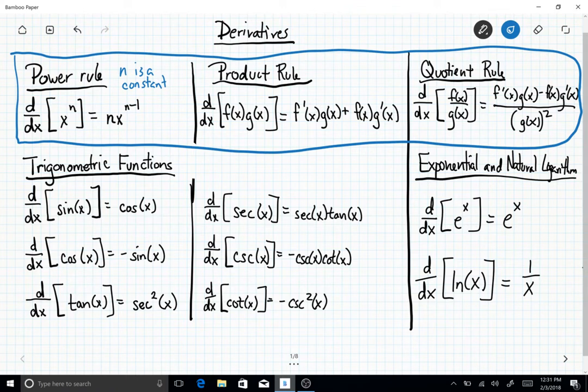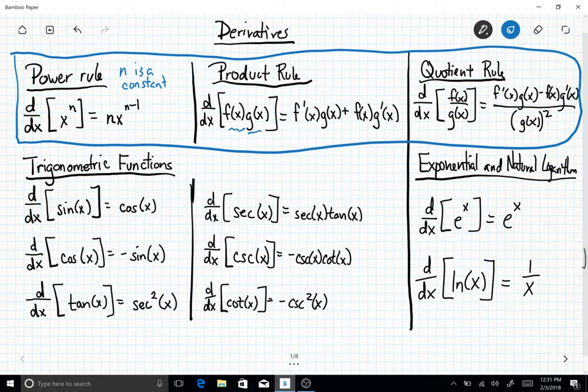The product rule says if you have a product of two functions, we'll call them f of x and g of x here, what you do is you take the derivative of the first function and multiply by the second function, then add that to the derivative of the second function times the first function, or the first function times the derivative of the second, whichever way you want to say that. Notice since this is addition, it doesn't matter which order you do your derivatives in, as long as you're taking the derivative of one and then leaving the other unchanged.